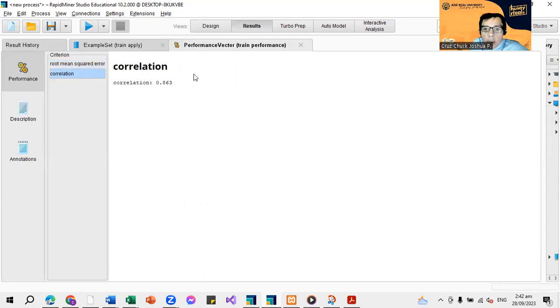Now, in our train performance, we can see the correlation, which is 0.863. After applying the multiple linear regression, here is the performance based on the training data.